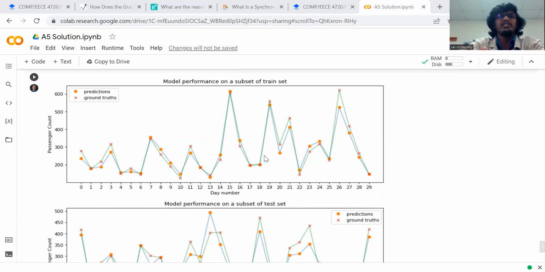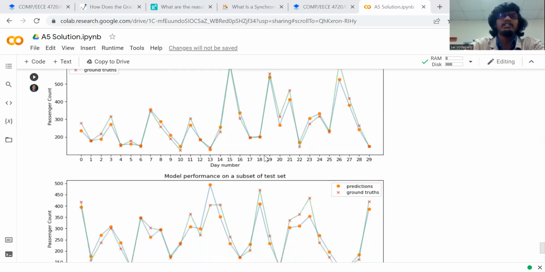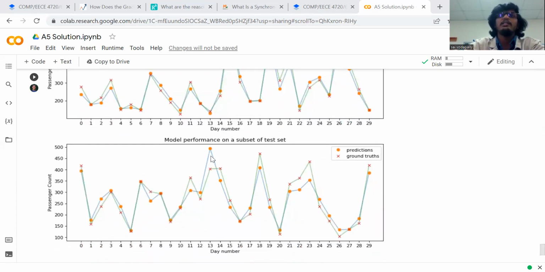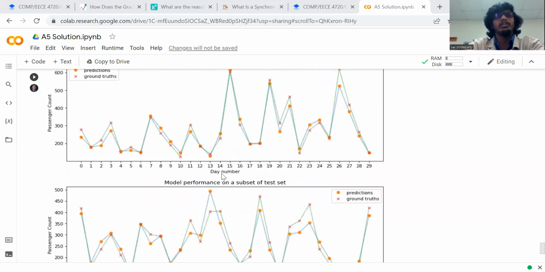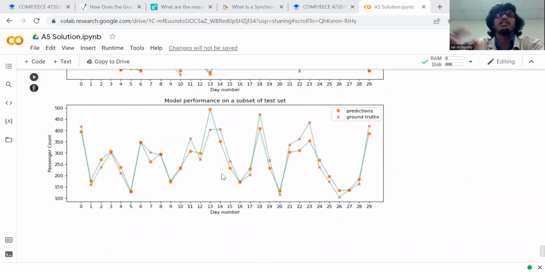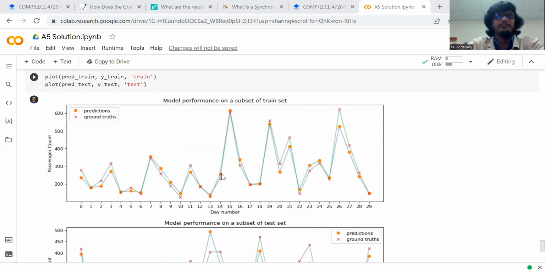So for the training, we got about 34, and then for the test, as we could see here, there is a difference between the real value and the predicted value. Same again, we're going to calculate based on the difference between the real value and the predicted value. It's going to square the difference, add all the differences and divide it by the total number of samples. I mean, the total number of differences that it got. And we got our root mean square error for the test sample of about 33.